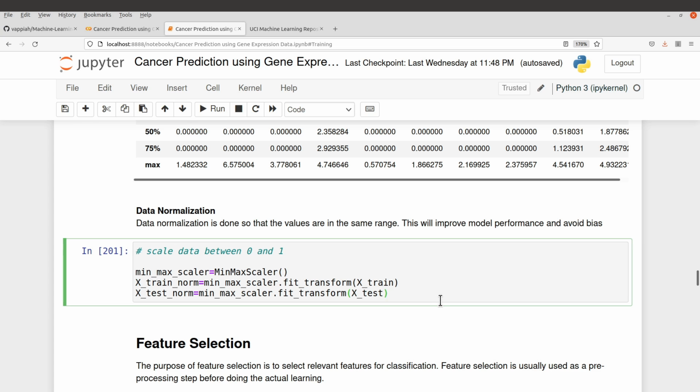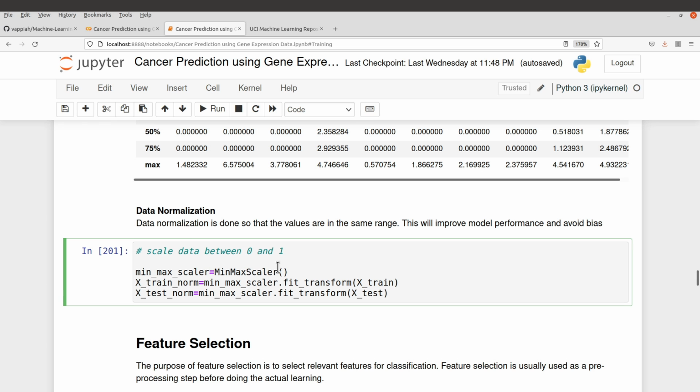This bias can be avoided if we scale the data and make the values have the same range. So we will scale between 0 and 1 using min-max scaler.